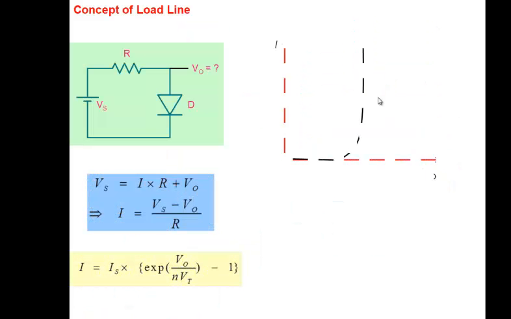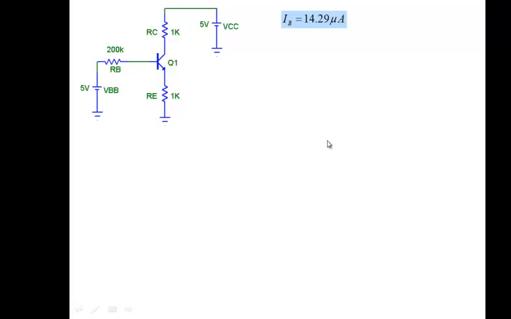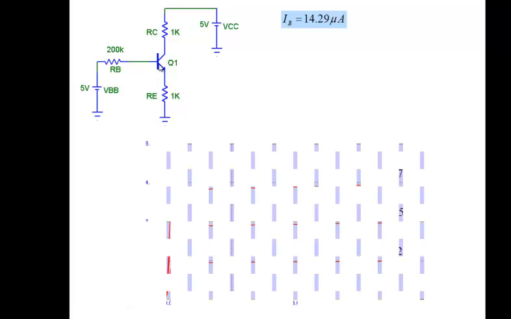All right, the concept of a load line. We have already seen that one of the ways of solving a circuit, for example a diode circuit, is you write down the diode equation, which is given over here, and you write down the equation that comes from KVL. You express it as I in terms of the diode voltage, so you get two lines here, and then you get a solution here. That's one of the ways of solving it. One can do a load line for a transistor also.